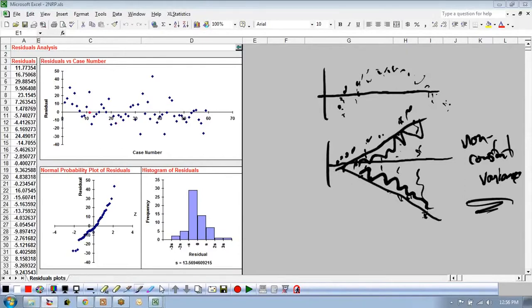What I have is, as I said before, the 5-second rule. So I mentally, in my brain, say 5, 4, 3, 2, 1. And if nothing really pops out at me, basically either of those two right-hand patterns, then I'm good to go. So it looks like the assumptions are reasonably met. By the way, the assumptions are that the residuals are normal, and that they're not serially related to each other.